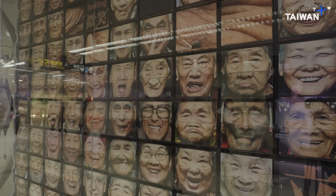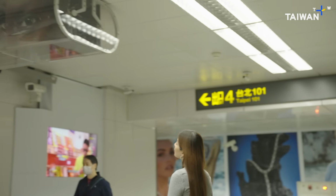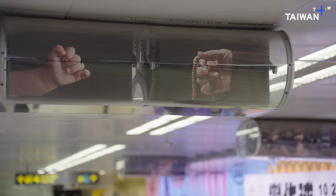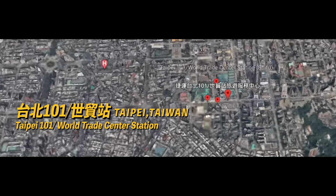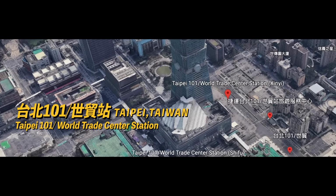Walking through the 100-meter long hallway, the artwork from one side represents the future of the human body, while the artwork from the other side represents the future of spirit and race. And this artwork, The Moment We Met, has won the Art Creation Award and the Best Internet Popularity Award. Public art is normally built into two sides of the hallway, but in this MRT station, they have it inside the wall and also on the ceiling. The concept, in a way, is trying to deliver walking through a person's life. And there are a total of 12 artworks in this MRT station.